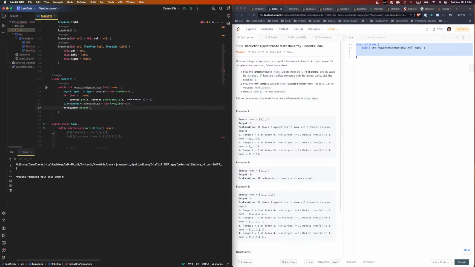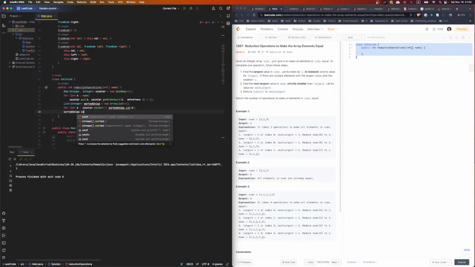And then we say for int key of keySet, sorted.add(key), and then Collections.sort directly. Sorted.sort. How about Collections.sort? There we go. So we sorted.